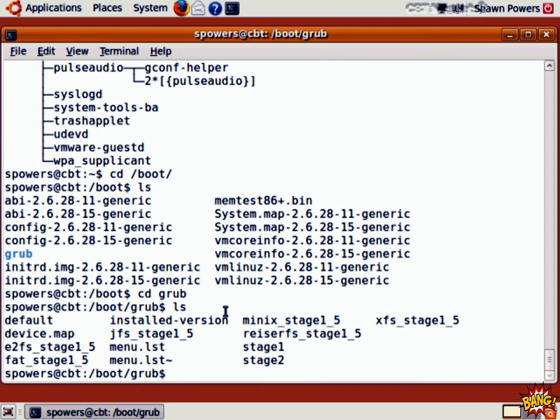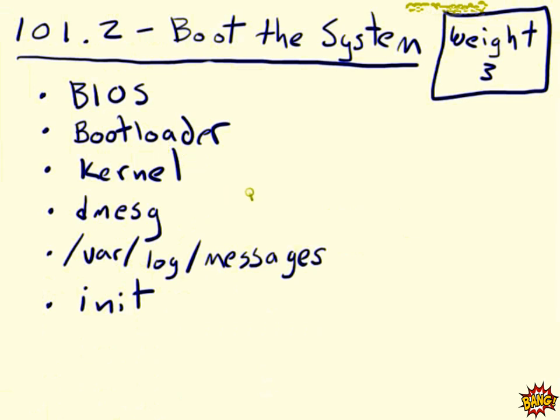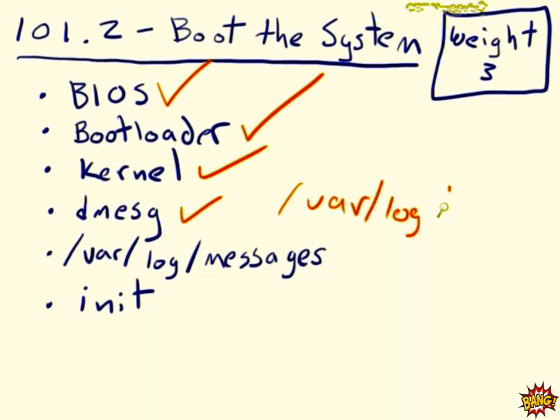All right, so before we move on to the next nugget, let's look at what we've done so far. Back here at our original slide, we discussed what BIOS is, what it does, and how to get there. We know that bootloaders are either Grub or Lilo, and what that means. We showed what kernel it is and how it chooses that. We know the difference between dmesg and var log dmesg. A little bit confusing, but it's important to know the difference between those two. And then we showed you var log messages.